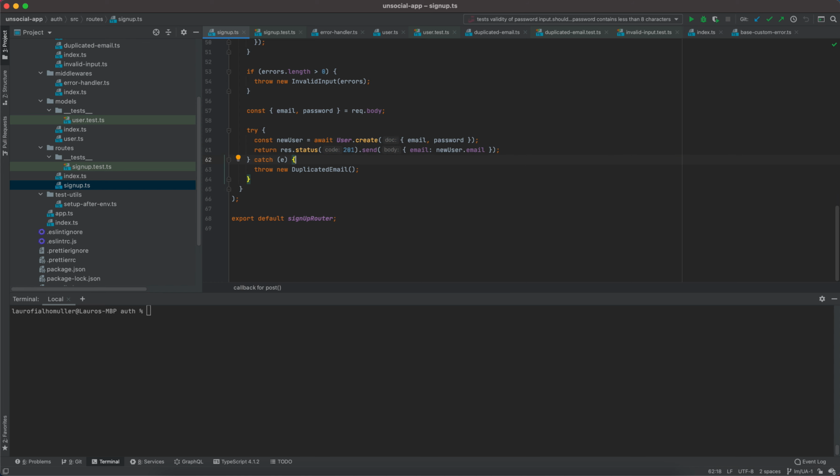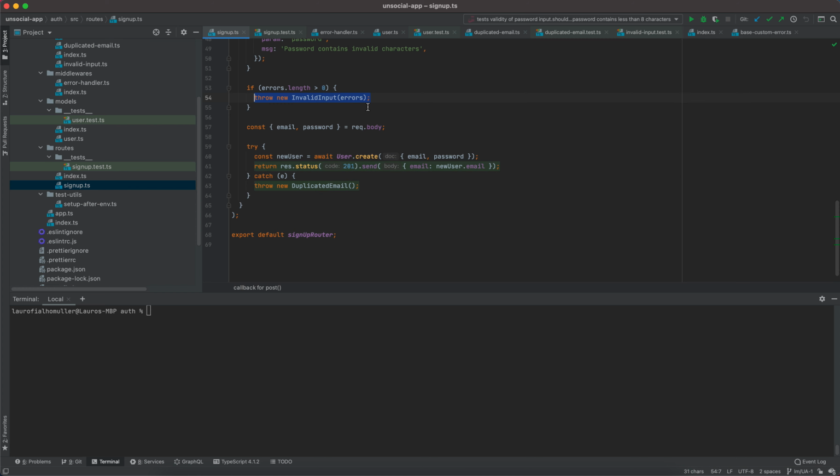So for me now, it's important, if you get the idea, the concept that I have in my head, that it's much easier and it's much more scalable if we have specific custom errors that we throw every time there is a problem in our system, right? So you see that the error that comes from this throw statement is different than the error that comes from this throw statement. So the system and any other client that is querying or interacting with our system here would be able to identify based on the specifics of each of these errors.